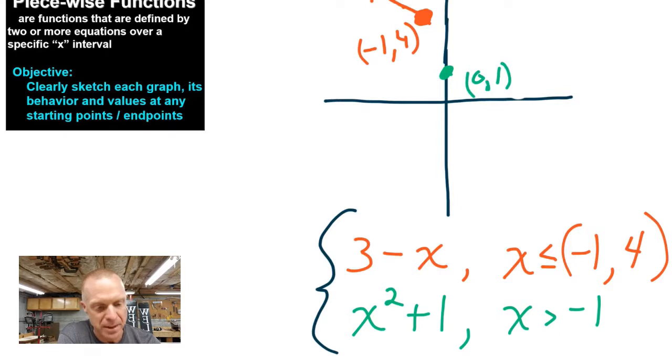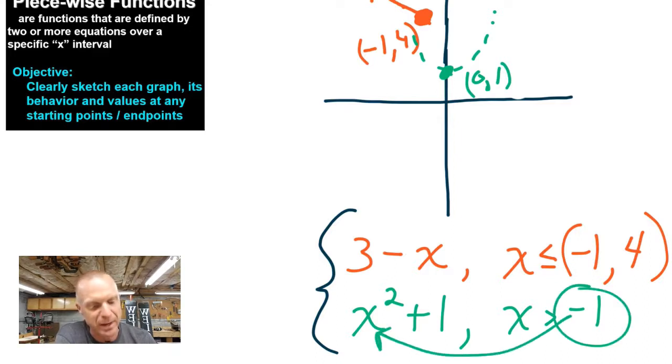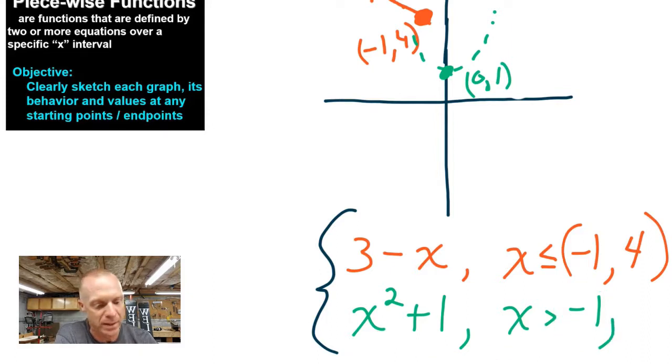Okay, now the shape of a parabola, you know, it's going to be this basic shape, but I want to be careful how I connect the pieces. In fact, for this particular problem, we find out that when we plug in negative 1, now remember, you're plugging in negative 1 to get the y value. That's negative 1 squared. That's not equal to negative 1. Remember, negative 1 squared is positive 1. And that ends up being, of course, a y value of 2.